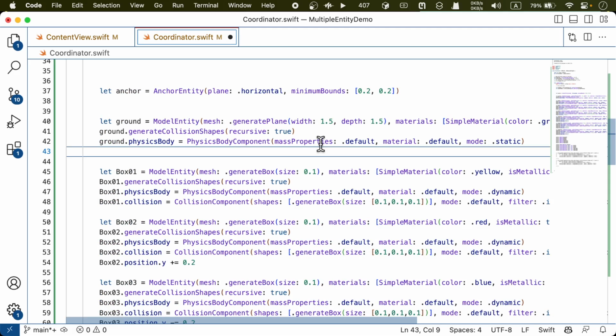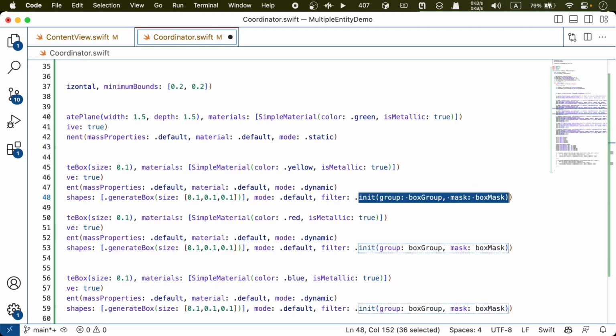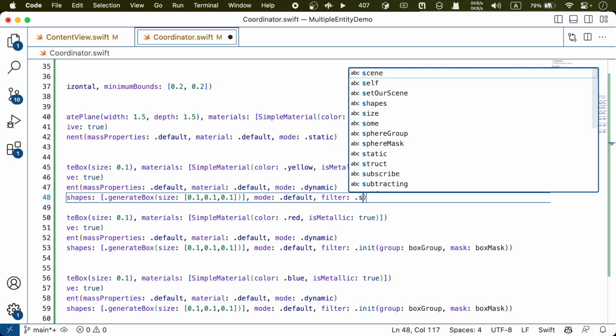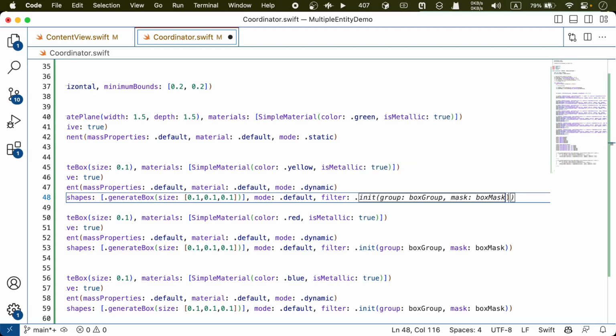So in it, let's just delete it, and I think I can add the filter to sensor, right? Why is it not giving me a suggestion?